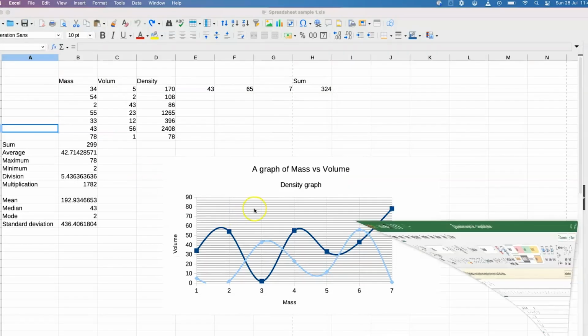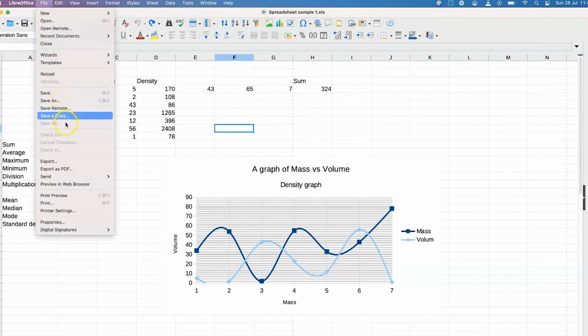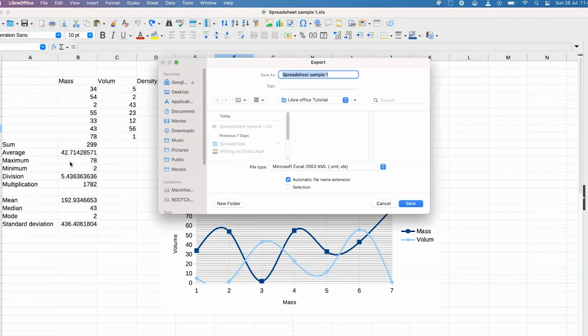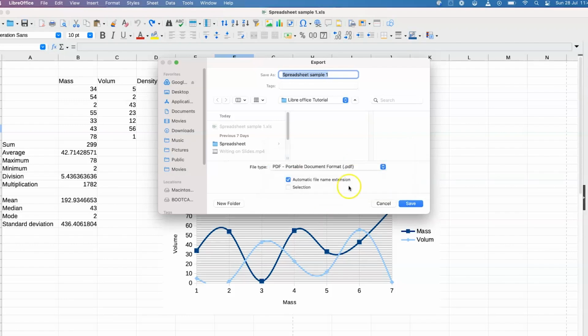So let's go back and try to save, probably maybe in PDF. But in PDF, the method is not the same. You have to come to File and then go to Export. Either export or export as PDF directly. It's going to export for you as PDF, but you can go to Export where you have other multiple formats as well. So you can have other formats like the XLS, you can have PDF directly, HTML, or you can export as JPEG or PNG, or as a web page image also. Depending on your choice, but for this, let's go with PDF.